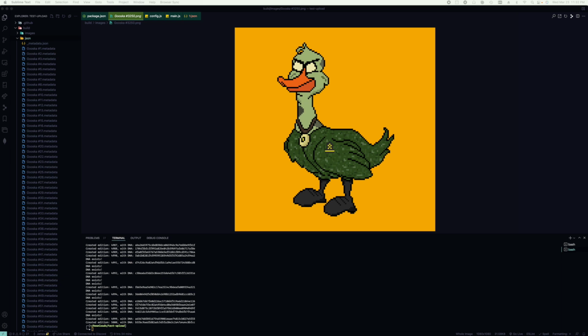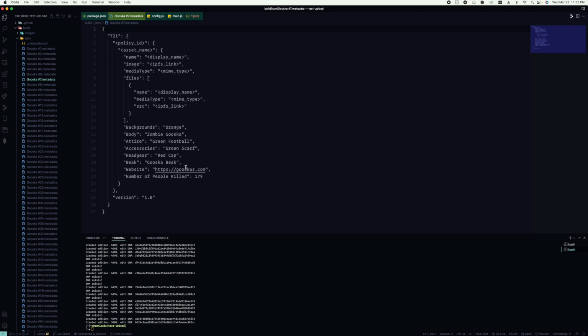So we left off with us finally generating the proper metadata format for Cardano, and you can see anything now that's left in the opening and closing carets is going to be filled in by NFT Maker Pro.